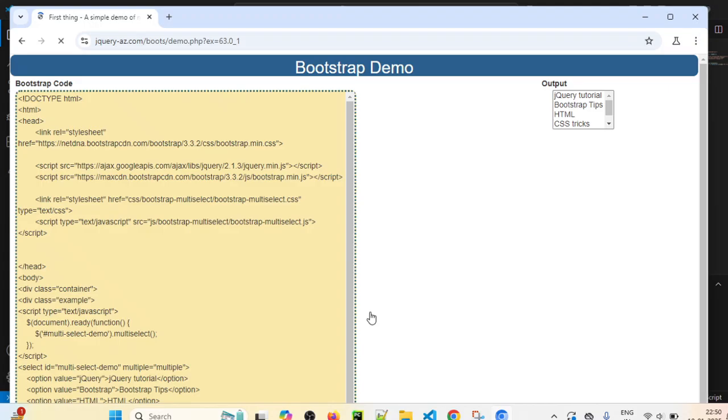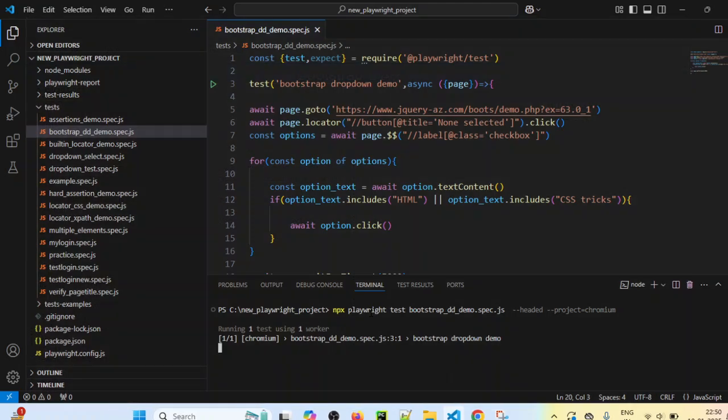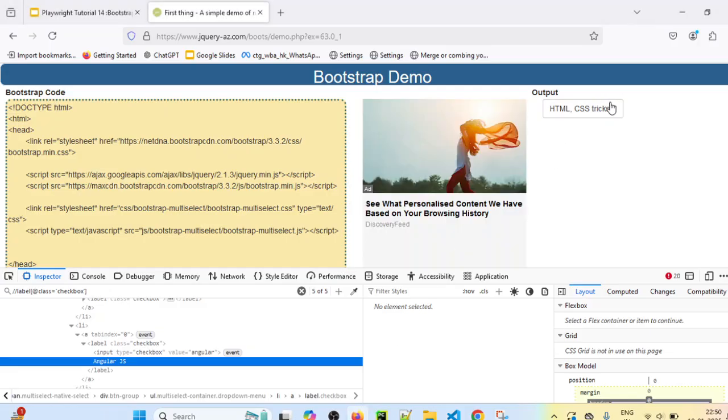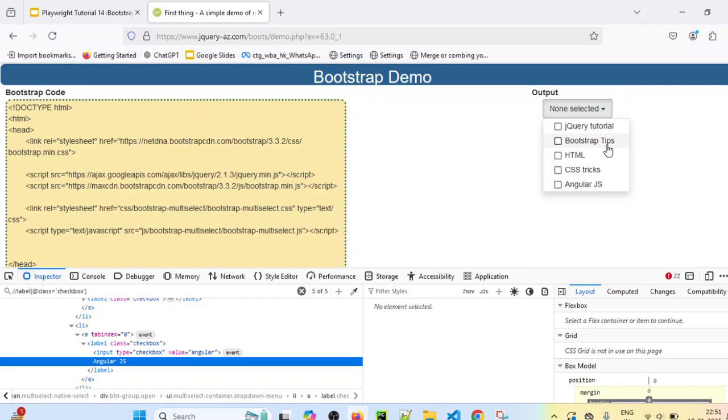It is launching the browser. It will open that website. If you see, it is clicking that drop down and it has selected HTML and CSS tricks. Now what I will do, instead of HTML and CSS tricks, I will select some other options. Let's select AngularJS and Bootstrap tips.